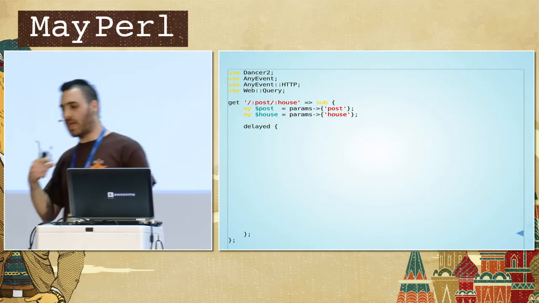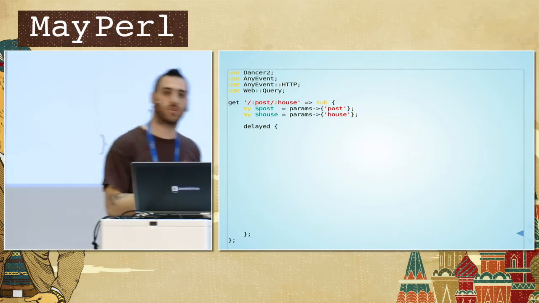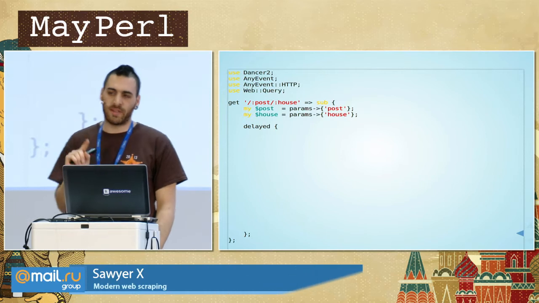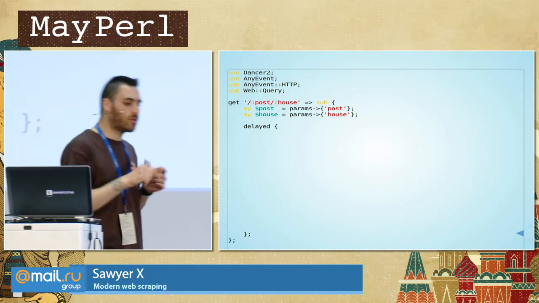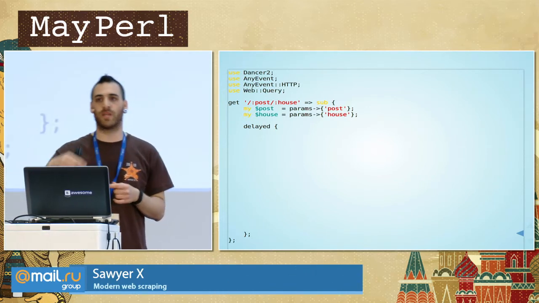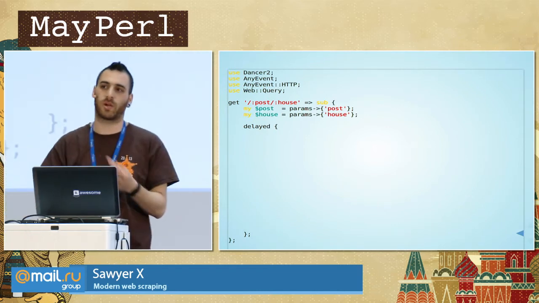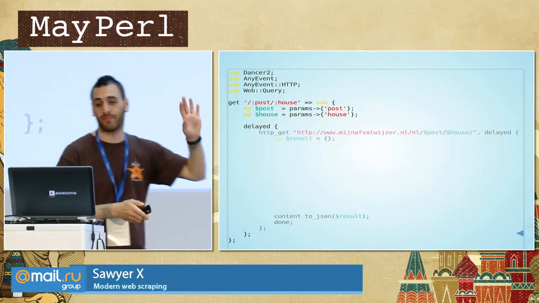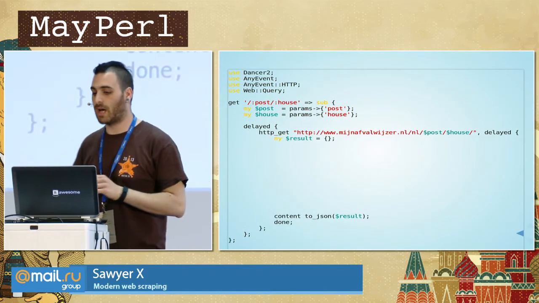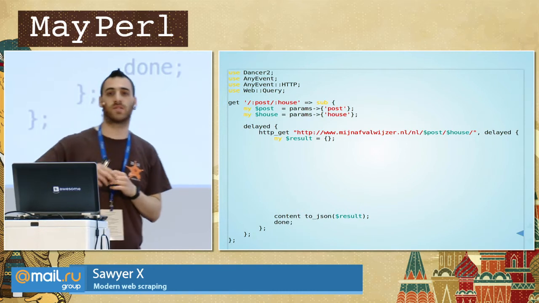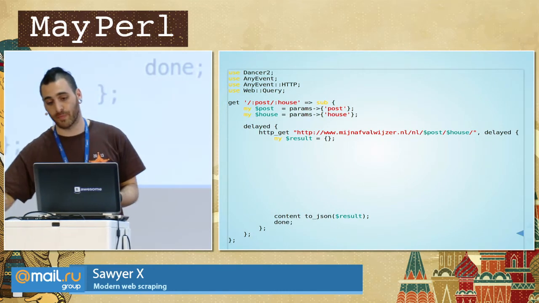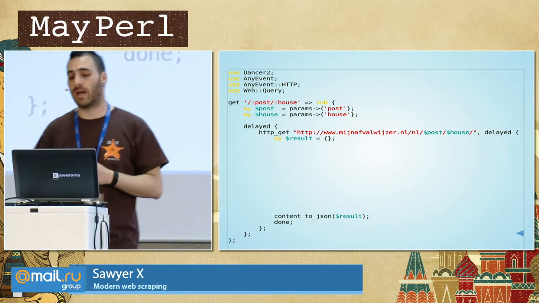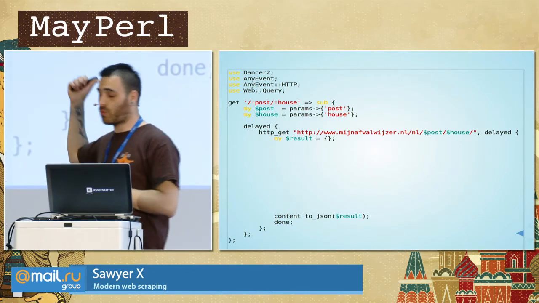Delayed causes an asynchronous response in Dancer, where what it does is actually say, I want to return asynchronously, but I want this thread to also support other users coming in on a single thread. And all you need to do is call delayed. Inside delayed, I run a request that is deferred, that will take longer without stalling the user. I use HTTP get here from AnyEvent::HTTP. I have the URL that I want to reach.